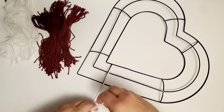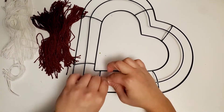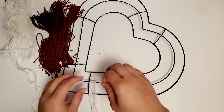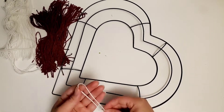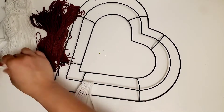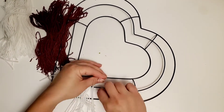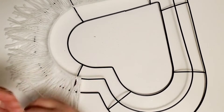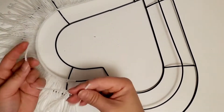I did this throughout the frame. Let me tell you, this is the most tedious part of making this piece — oh my gosh. Also, the yarn I bought happens to be for knitting, which is probably the reason why it took me so long. The yarn was like 1.5mm — really skinny — and I did one strand at a time.